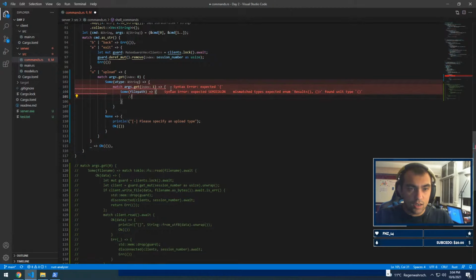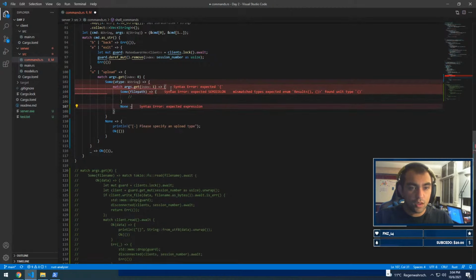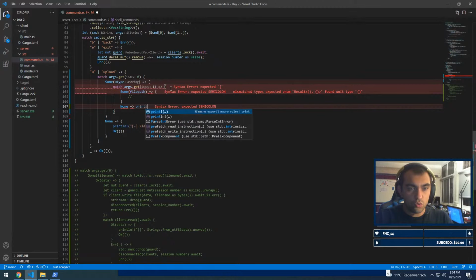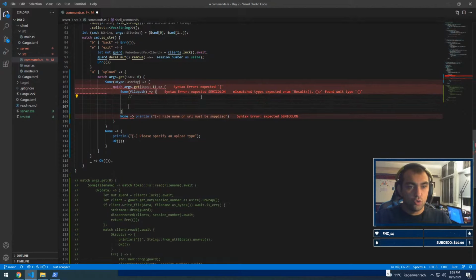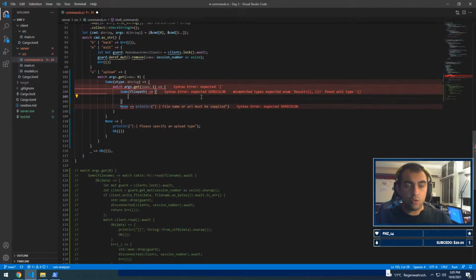And if this is None, we are going to print: file name or URL must be supplied. And then finally, we're going to do the args 3, which is the destination.